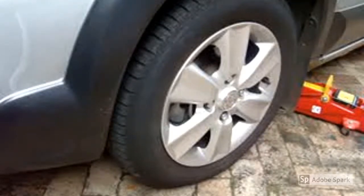Today's video I'm going to show you how to change the brake pads on a Nissan Livina. The tools you're going to need are a garage jack, axle stands, a big flat screwdriver, a 14mm socket, a ratchet, as well as a power bar.